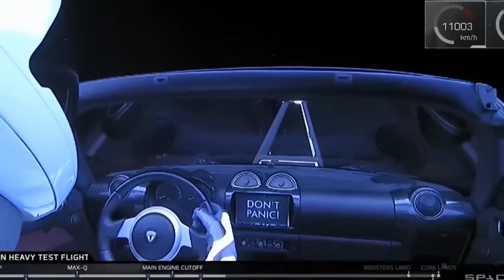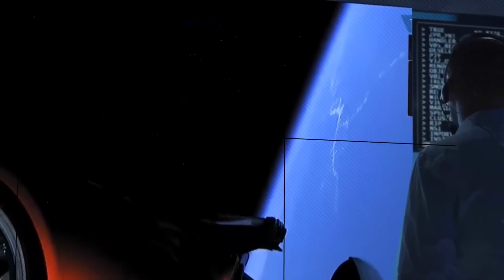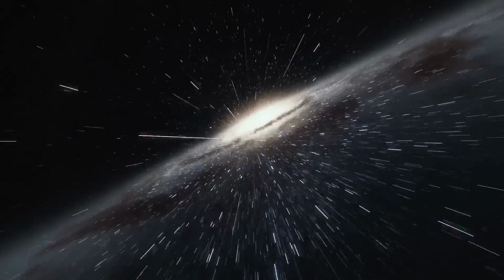Unfortunately, Starman doesn't send us any new pictures anymore. It's been a while since we heard from him. Scientists think that both the car and the dummy passenger may have suffered some damage during their cosmic adventure. But, oh well, it was inevitable.